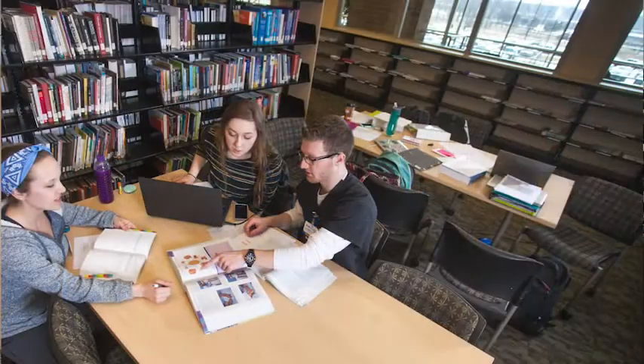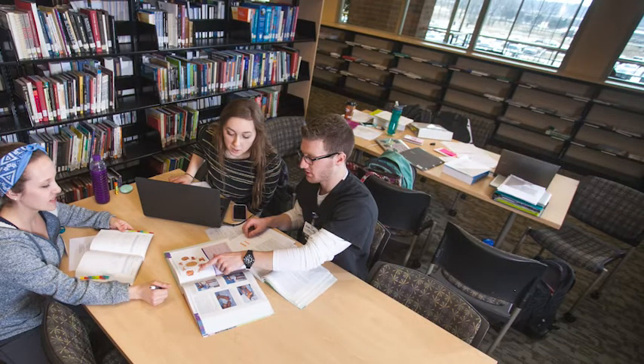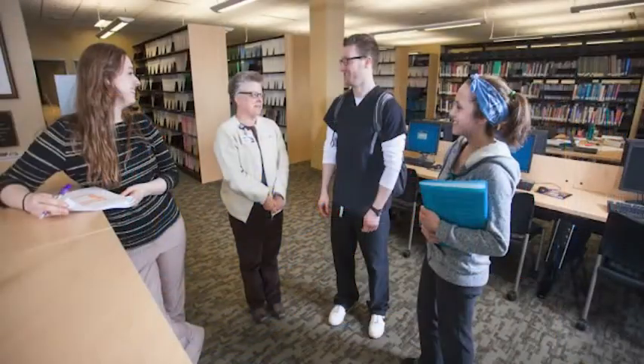This is our library on campus here at Belling College — a really great place to study and use resources. There are computers and a printer for anything you want to work on. All the textbooks for each class are up here in the library, which is a great resource — you can use them in here, though they can't be taken out. There's also a large collection of books and online resources, and librarian Cindy is always more than willing to help you find what you're looking for for research. Student assistants are also here at night.